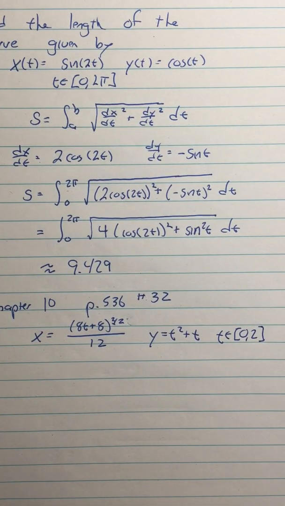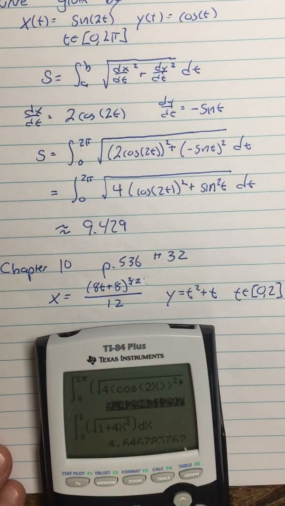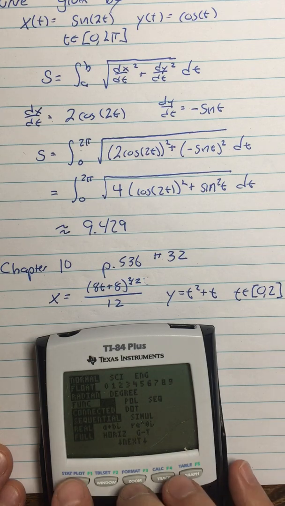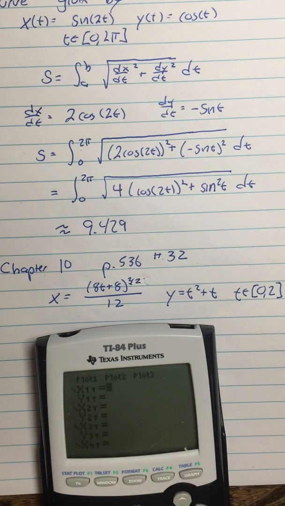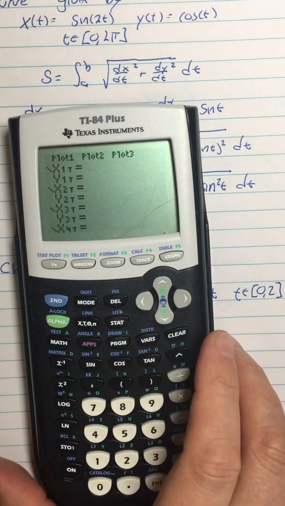It's good to make sure you're still familiar with using your calculator. So let's put it on the calculator, even though Desmos would make a nicer drawing, but you don't get to use Desmos on the AP exam. So let's remember that your calculator can do this. We have to go to mode, and go down from func to pair for parametric. Then we can go to our y equals window. We've got stuff in there from before, so I'll clear that. Let's see if we can put that in there. Well, tell you what, I'll put that in there, and then we'll look at it in the next video so I don't waste your time.